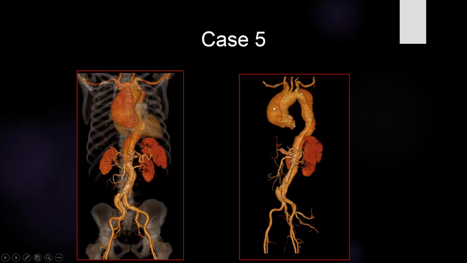We can also see the difference between the two lumens. The faint enhancement here is usually the false lumen, and the intense or marked enhancement here is usually the true lumen. This is the characteristic pattern of the dissecting aortic aneurysm, and it is Stanford type A as it is involving the ascending aorta. If it is not involving the ascending aorta, it is Stanford type B. So this is a case of a dissecting aortic aneurysm, Stanford type A, classic picture involving the whole length of the aorta, and we should be familiar with such a pattern of dissection in the 3D reconstructed images. This is a very common pattern and very common classic image in the spotting exam.